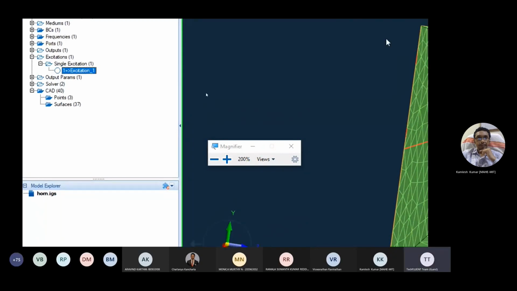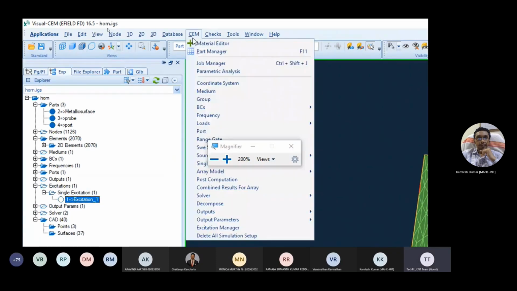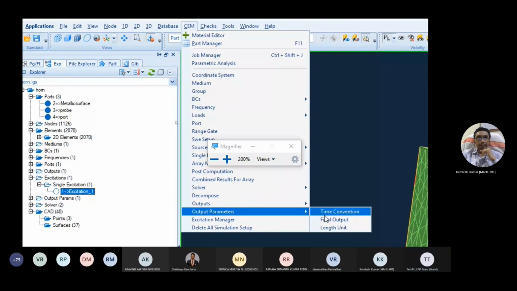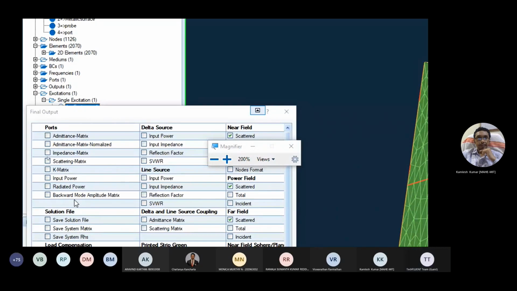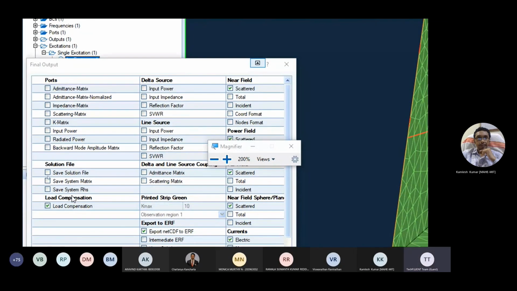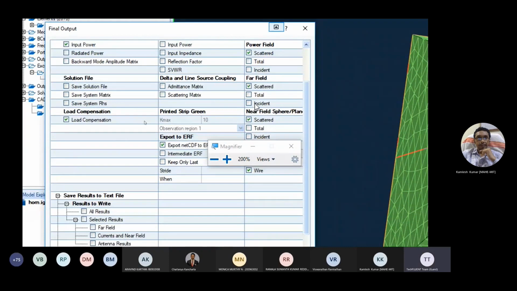Now I can go with my output parameters. I have to give my final output. Here you can go for S matrix. Similarly, I just want to go ahead with far field. I have to calculate the far fields also.